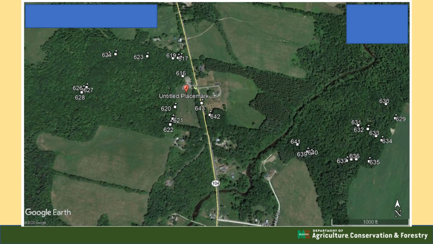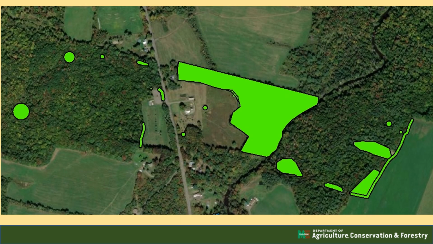So this is the rough download of the digital data. And then from there, after I was done with all the data entry in iMap Invasives and looking at the data across the whole property, this is the image I came up with for all the invasive infestations on the property. In some areas you can see individual data points. They're very small, yellow-green dots. Those typically tend to be a plant or a few plants.